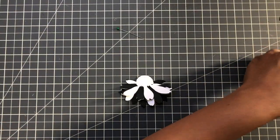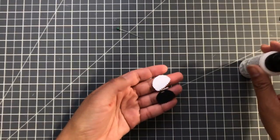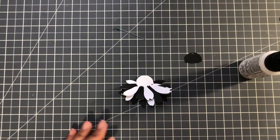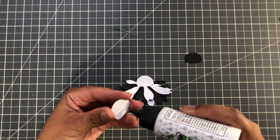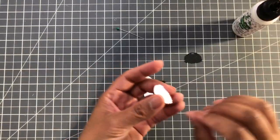The top comes two ways. You'll have a solid piece and a piece with a little hole in it. The one with the hole in it, this one here, that's for your top. So if you're going to lose anything on this die set, it could be this piece. That's okay, because right here is dictated. If you were to lose any one, this would be the only piece that you could lose.